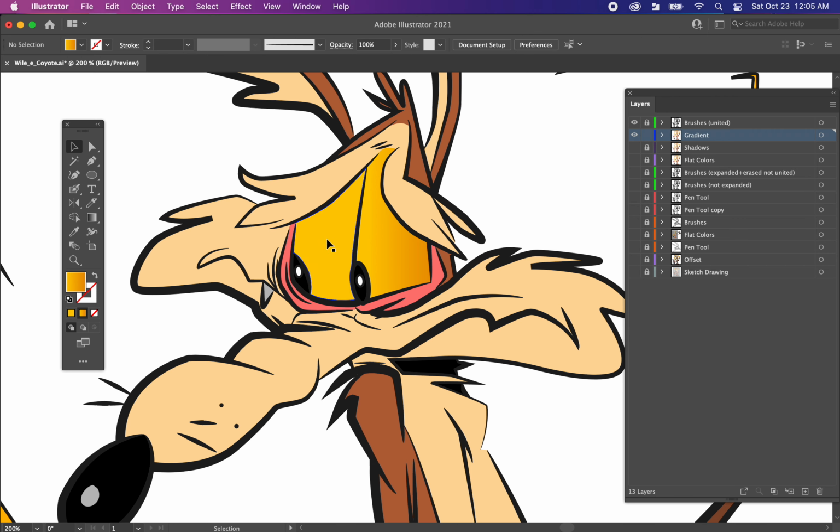Alright, now the easy thing with the other eye, I can just click on it, get my eyedropper tool, press I on my keyboard and click on the one I already made, and it's going to apply to it. And if there's too much orange in there, I'll just click back on my gradient tool and adjust on this guy. If I don't click on it, there we go. Probably about that much. Right about there, that's good.